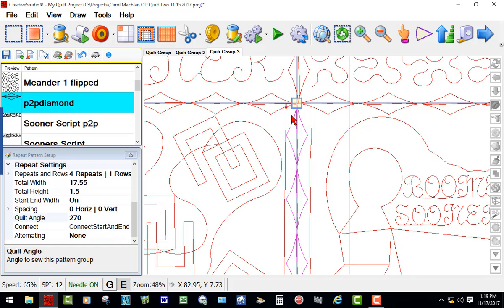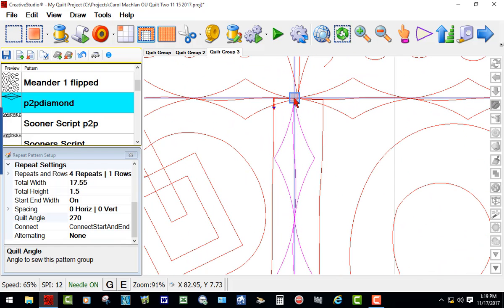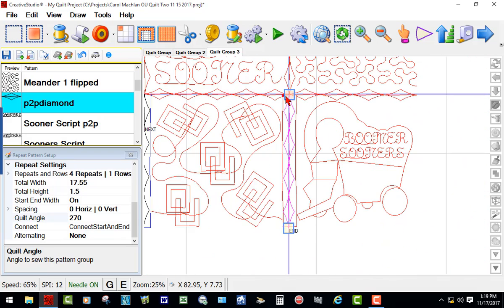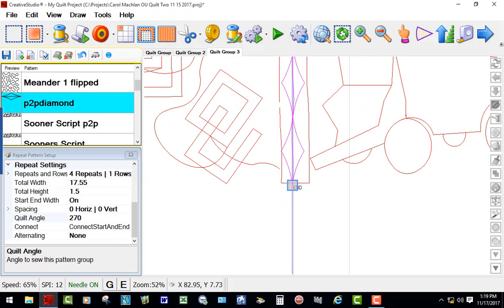I'm just going to select this, make sure the end snap here is turned off. I'm going to move this into the center of that. Looks like it should snap right there. Okay. Turn off the end snap. Then go down and make sure this is not beyond that and it's inside the boundary like that.